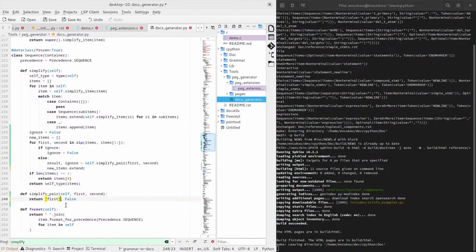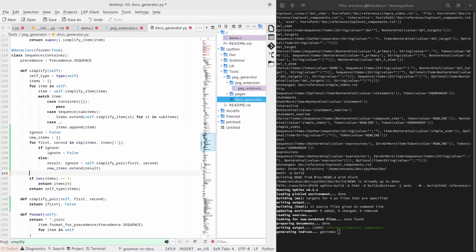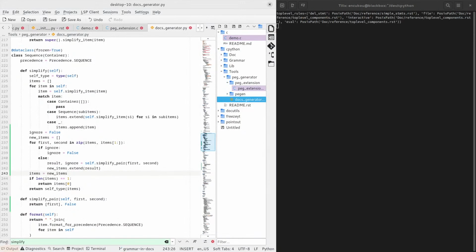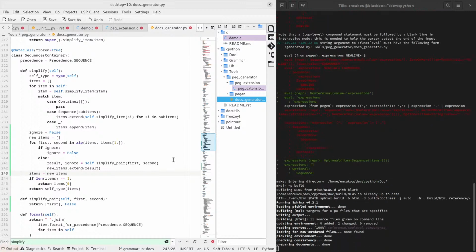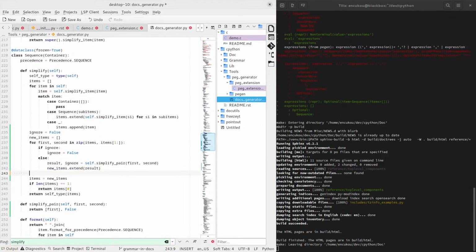So this will be a list of the first. Okay, and then I want to do replace items with new items, and what this will do is chop off the last item of every sequence, which I of course don't want.